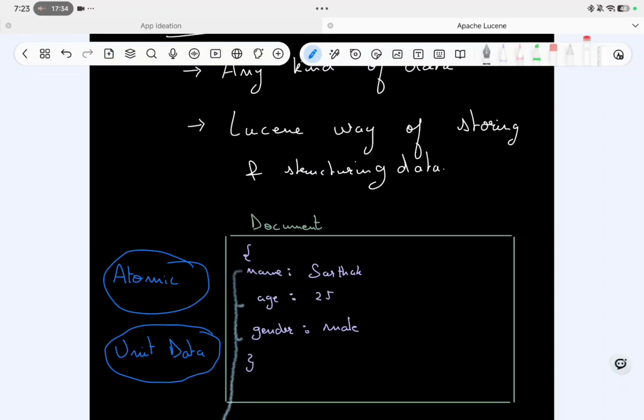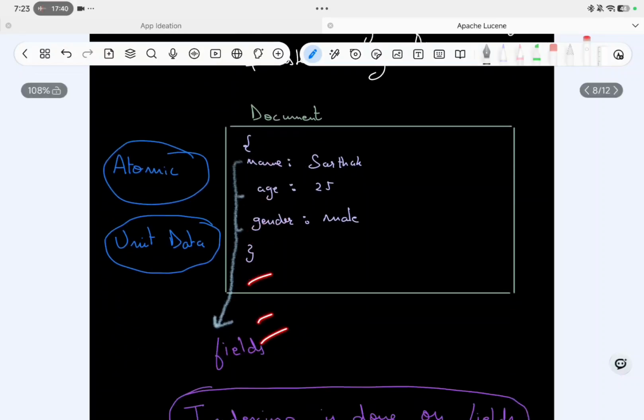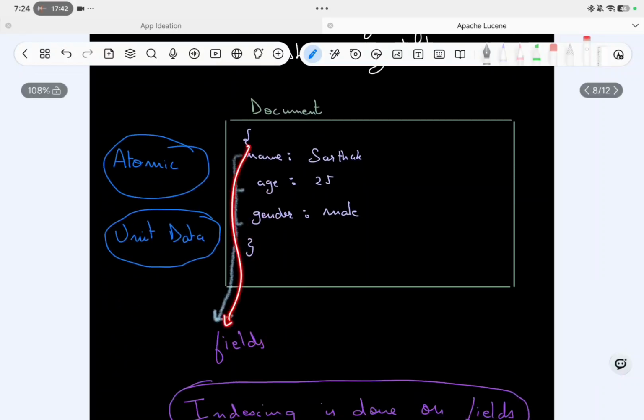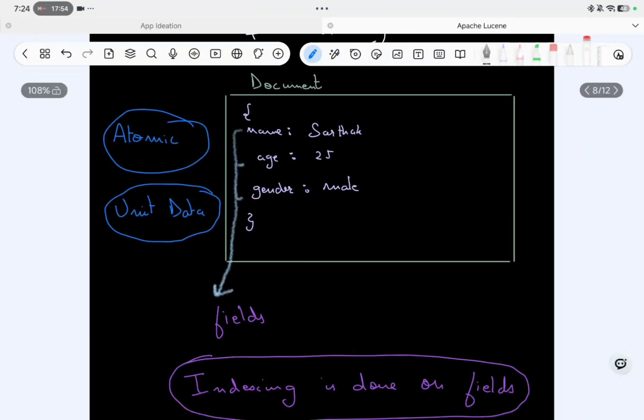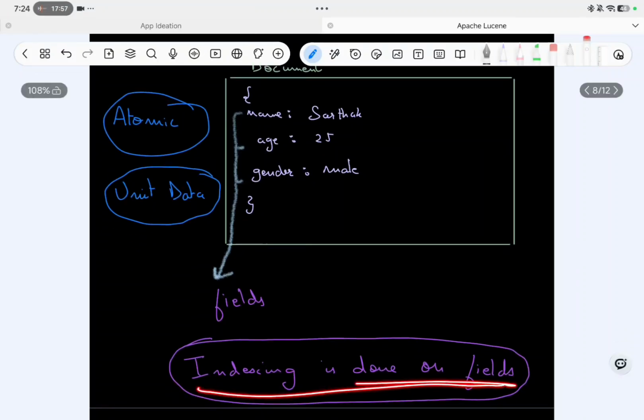It could be anything. Let's say we have a JSON document, with name, age and gender. These name, age and gender are called fields. Every document has different fields. It could have one field, it could have X number of fields, but every document has fields, and indexing is done based on these fields only, not on the document.